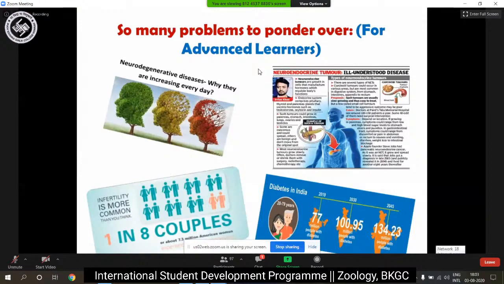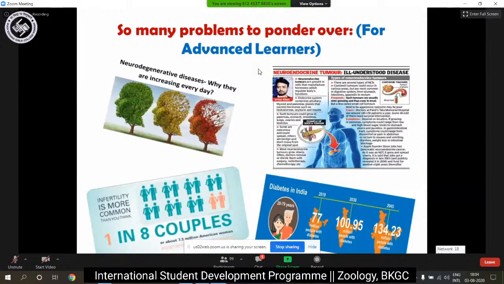Then the infertility problem, as I have told earlier, that nowadays more and more couples are facing such a problem with respect to infertility. What may be the reasons behind that? The different types of increase in pollution. All these polluting reagents can act as endocrine disrupting chemicals, different types of EDCs, ultimately affecting the ability of a person to produce the different reproductive hormones and ultimately produce functional sperm and ovum.